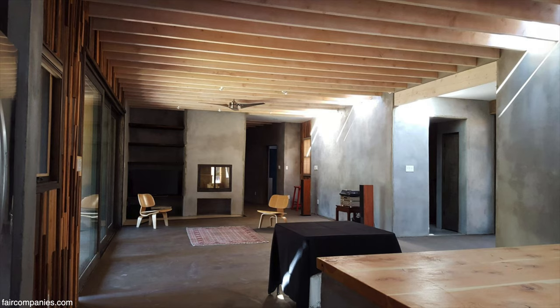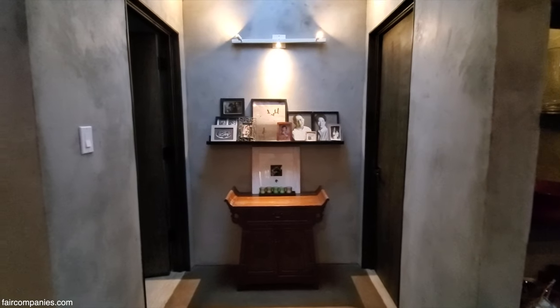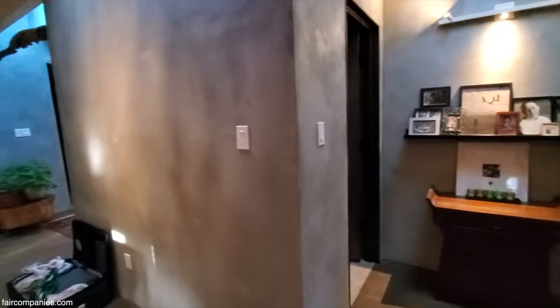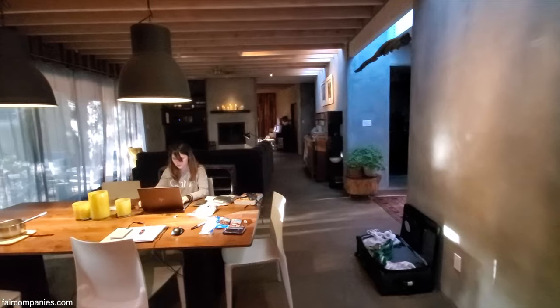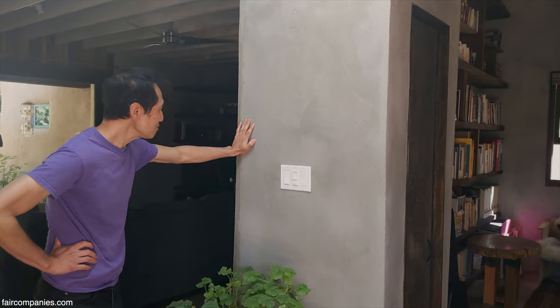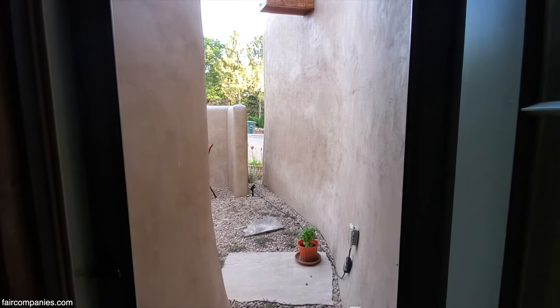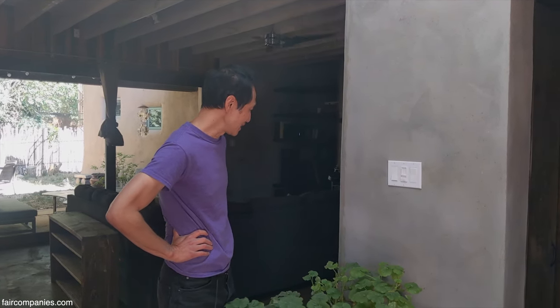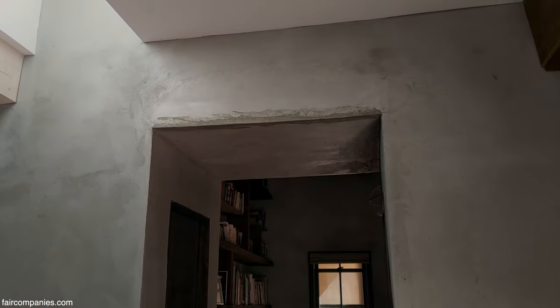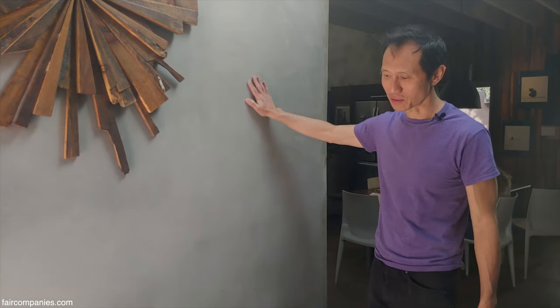In terms of the finishes of the house, I was quite adamant about minimizing the amount of paint. I always liked surfaces - partly due to laziness, but I want a house that looks good even if it's dirty or imperfect. This is a stucco base - it's a cement product and it's what goes underneath the exterior stucco. As you can see it's far from perfect, but it's perfect for our lifestyle: we don't have to paint it, it's really soothing to the eyes, and it's a really nice texture.